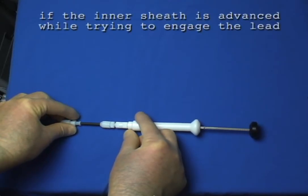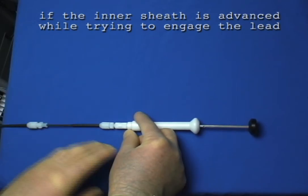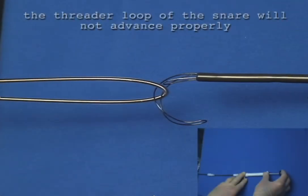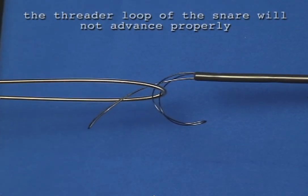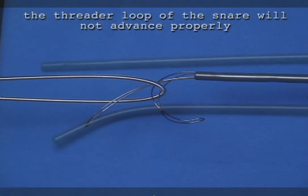And one of the mistakes that I made was that if this inner sheath is advanced a little bit while you're trying to snare, before you've actually locked it in, you get into trouble. So this is the first mistake I made. I had the inner sheath up a little bit where it's supposed to be back, and then when I advanced the threader loop, it would always go in the wrong place. And I can tell you there were some blue words spoken because I couldn't snare the lead, and I had no idea that the reason this threader loop was not working properly was because I had inadvertently slid the inner sheath up, which prevented this threader loop from going where it needs to go.